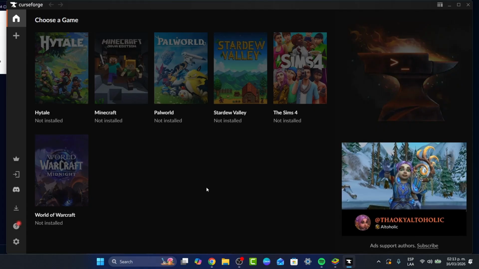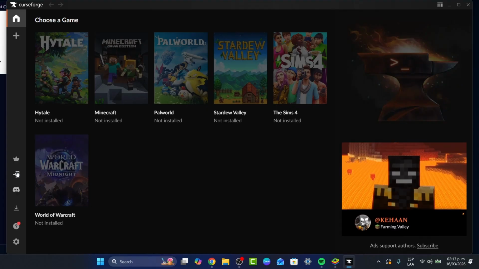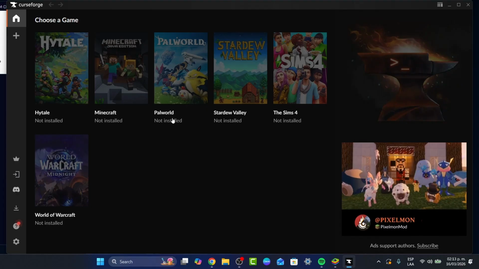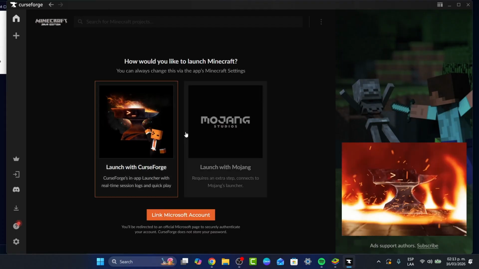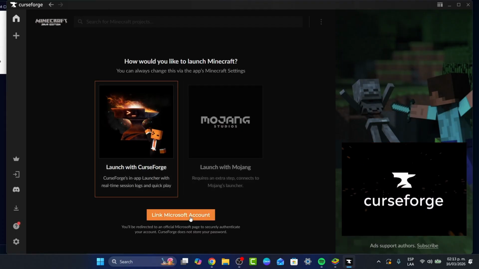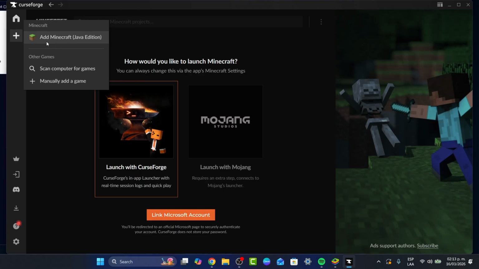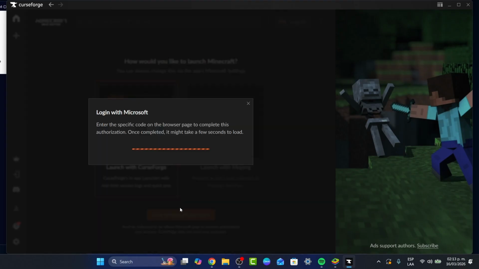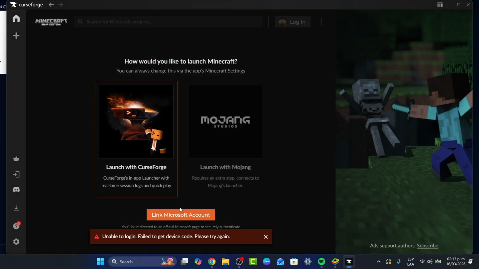Now, when you find an actual pack you like, you just want to hit the one that you want to install. Let's say, for example, continue, launch with Microsoft account. You can go for add an actual game. Here it is. And CurseForge will now download the specific Minecraft version, the mod loader, you might be saying, like Forge or Fabric, and every single mod for you. So depending on the internet, this usually takes about 2 to 5 minutes to download nowadays.